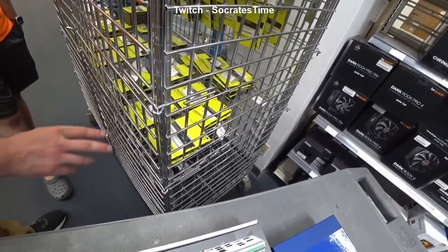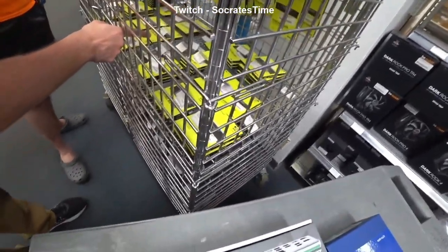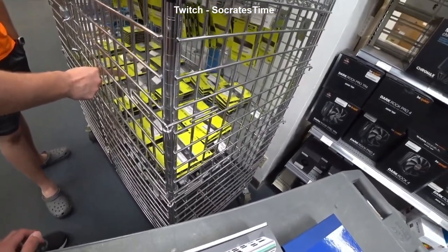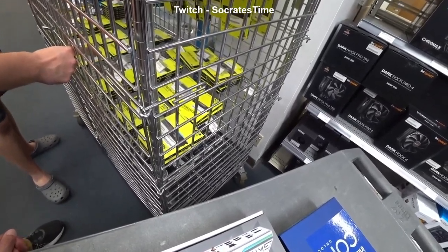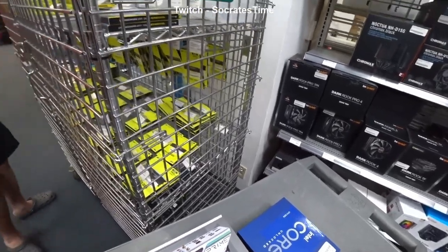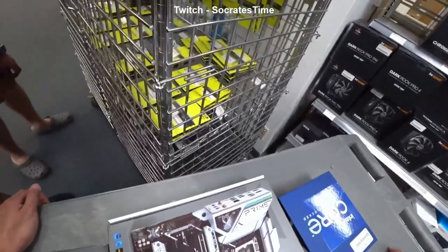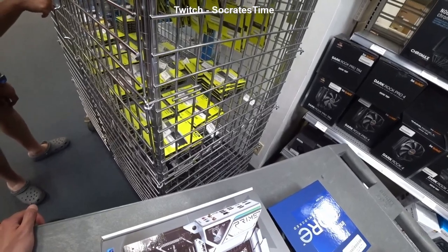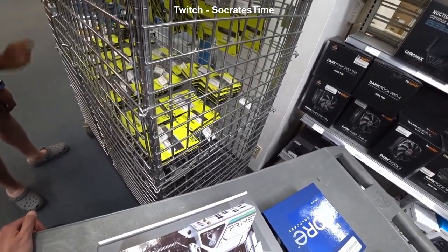Do you want RGB? That's the big question too. If you don't want RGB, we have two sticks of 32 right there. Personally, no, but I'm not him. Yeah, no RGB. So you can do $220 for 6,000 megahertz. If you want faster than that, we can go faster, but I would suggest staying at least around 6,000. There's a 48 for 7,000 megahertz for 220. So it's 2 by 24 gig sticks? Yeah. It's less memory, but it's 7,000 megahertz.